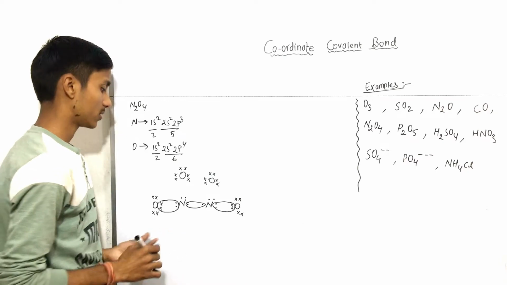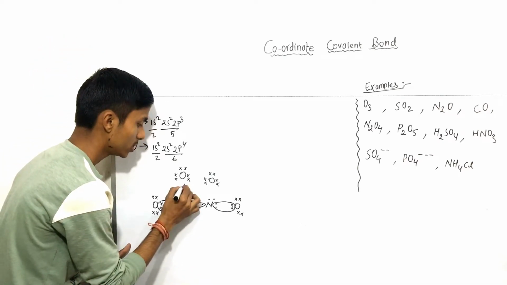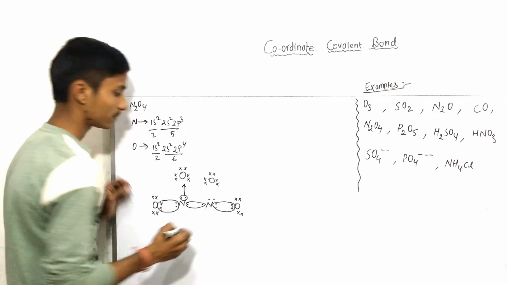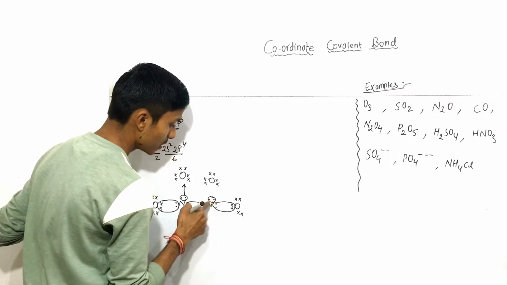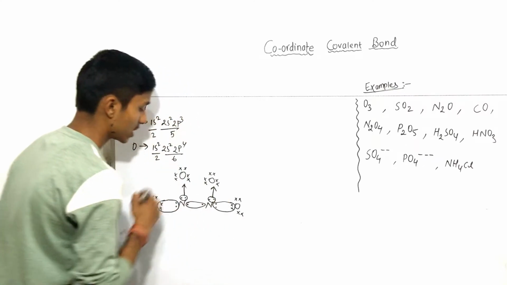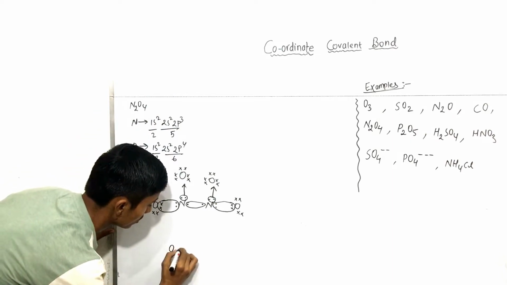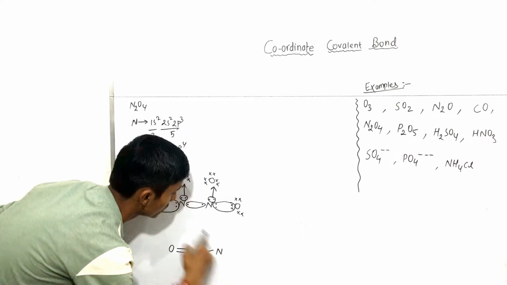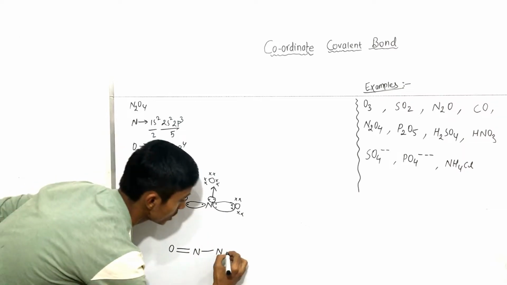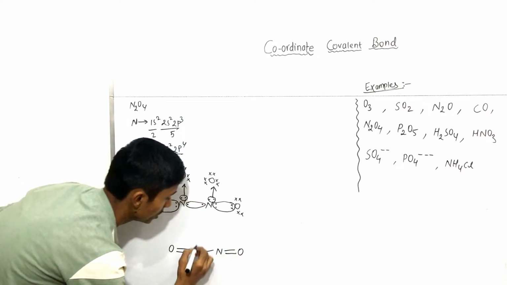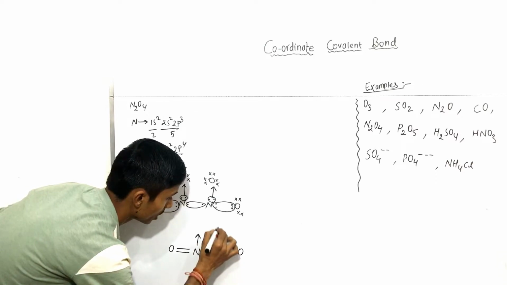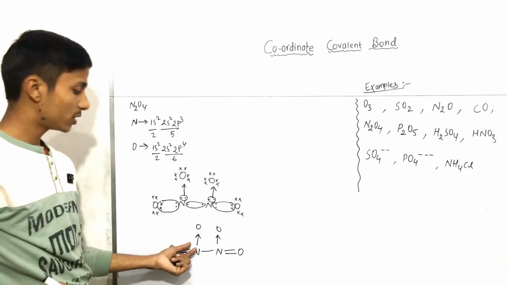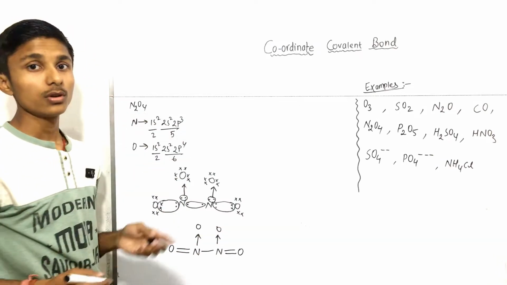is achieved here. So this electron is donated to this oxygen atom in order to complete its octet state. Similarly, this one pair of electron is donated to this oxygen atom. Now here we write double covalent bond and single covalent bond between this nitrogen, because only one pair of electron is shared, and coordinate covalent bond between this nitrogen and this oxygen. So this is the formation of coordinate covalent bond in N2O4 compound.